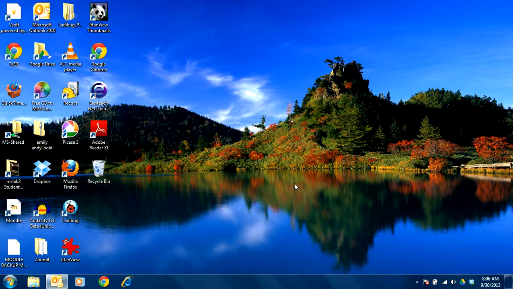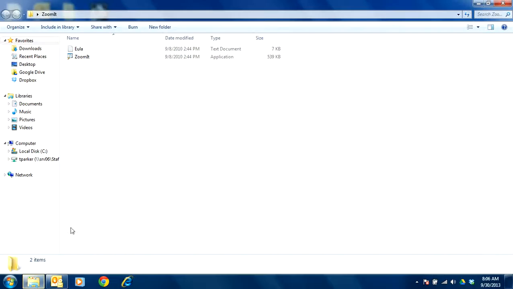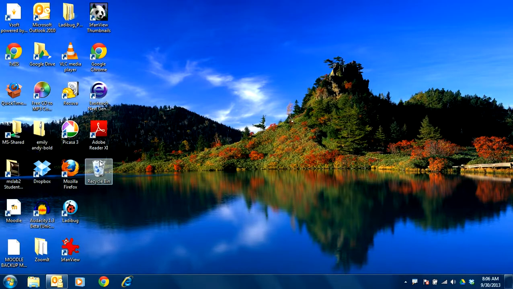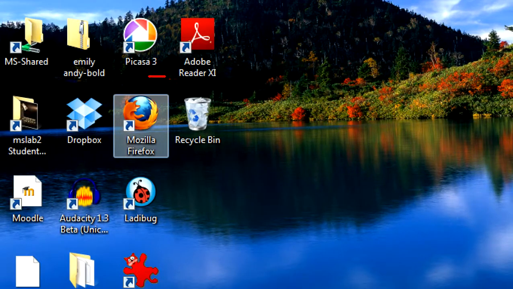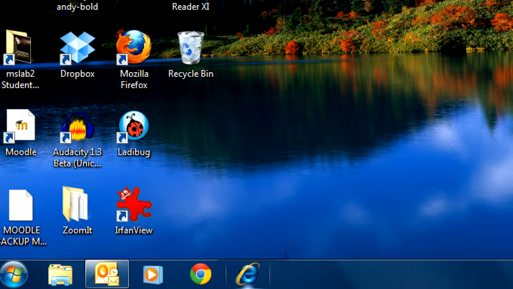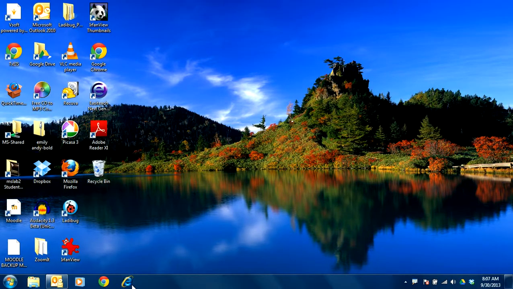Now, the first thing you need to do is pick the internet browser that you want. You have Mozilla Firefox. I'm going to turn on Zoom it so you can see better. So one option that you have for an internet browser is Mozilla Firefox. I believe y'all have that down on your quick launch bar. You have Internet Explorer, which is this one, and Google Chrome, which is that one. So whichever one you want to use to search the internet is fine. I am going to use Google Chrome.